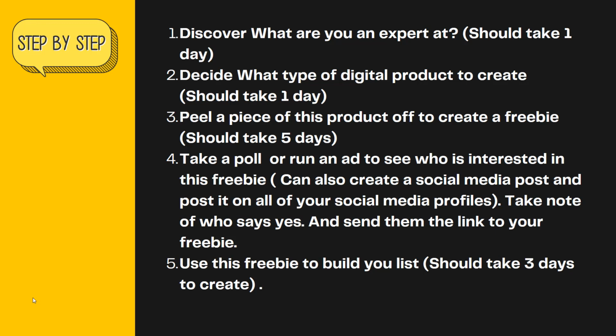So you want to peel off a piece of your product to create a freebie. Then you want to take a poll or run an ad and see who's interested in this freebie. You can also create a social media post and put it on all your social media profiles, and then start taking note of the people who say yes, that they're interested, and you can send them links to your freebie. But also you can run an ad, and I'm going to talk to you a little bit about that later on in the video. And then step number 5 is use this freebie to build your list.